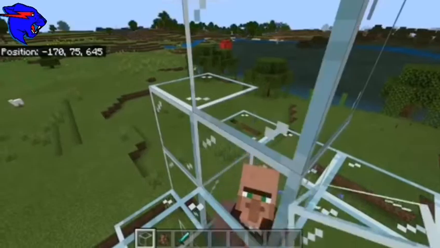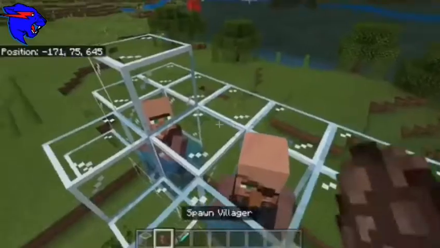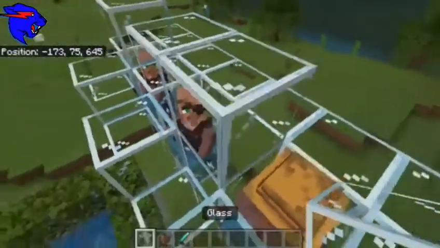It may take a little while, but if you keep clicking, you should be able to place glass right on top. This will keep the villager in its spot. So just keep doing this for each capsule.